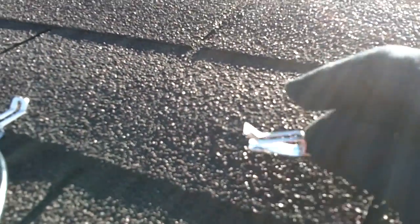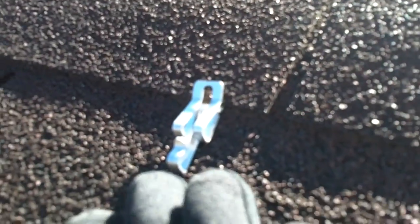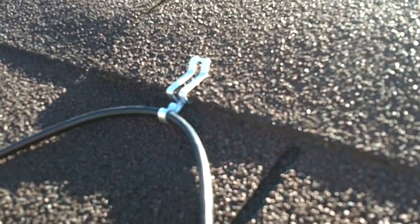The clips just kind of slide up in there. I'd like to get one here. They're all stuck together. This is what one of the clips looks like. Kind of sets there. It's got little teeth on it, and it slides up into the shingle, you just push it in, and then this just pushes down and holds the cable like that. Just kind of push it down. Pretty easy to push. It's supposed to use pliers, but I haven't had to use any of the pliers yet because it's just really easy to push down, as you can see. The squeeze is pretty easy.